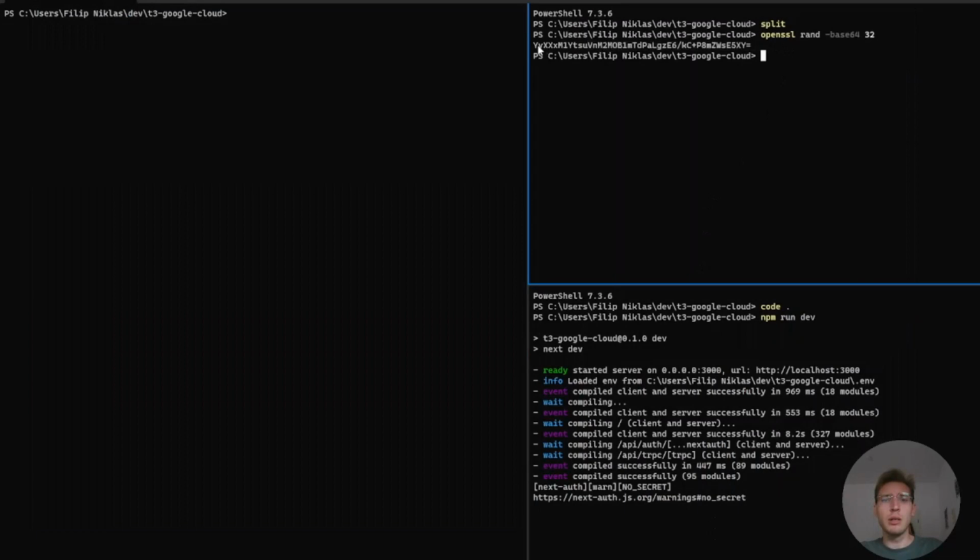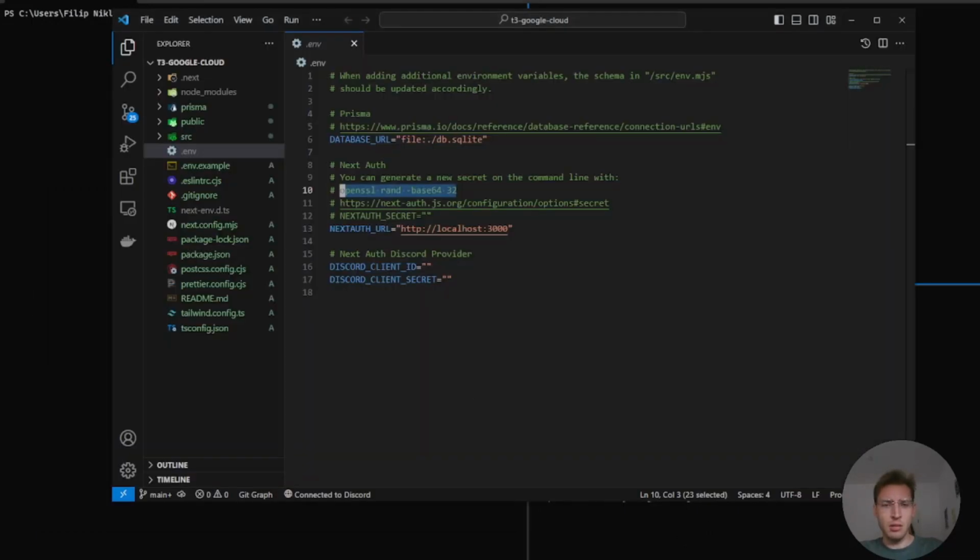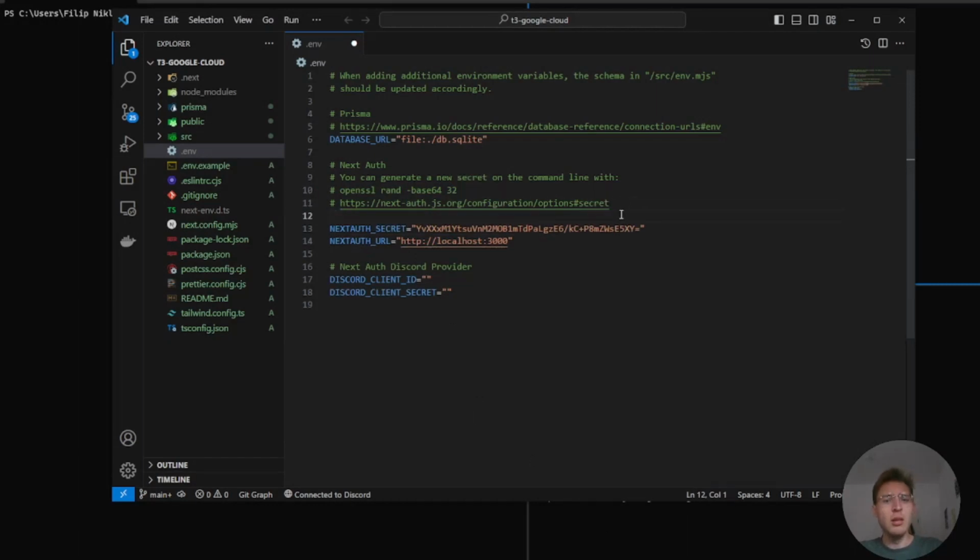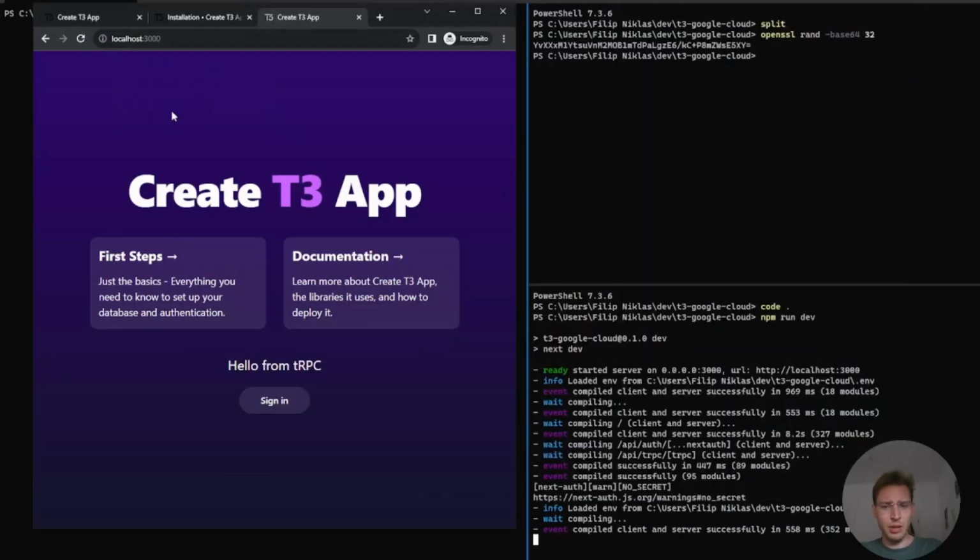That'll create this key. Copy that, paste it in there, and then uncomment this. Then let's save that. Right then, I think it's loaded up now, and you'll see we don't get that warning anymore.